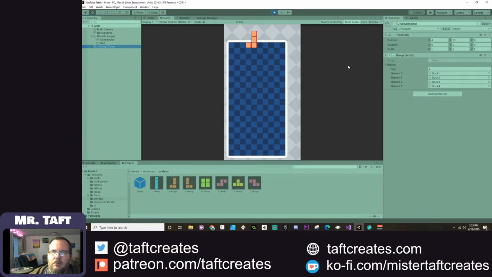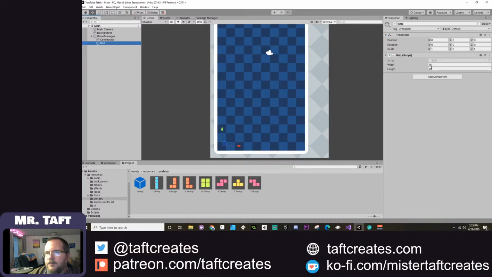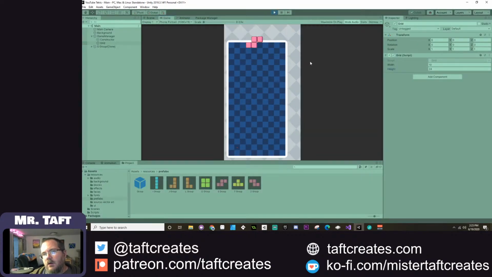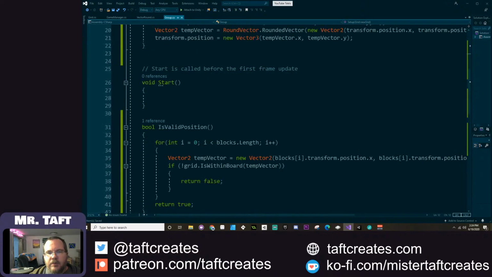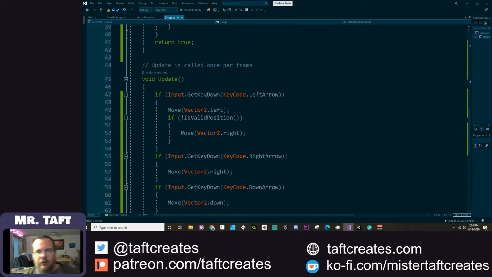So I want to make sure that the grid is being assigned like it should be. Go back into debug. Cool, it's assigned. Now, oh, because of the top, that's why. So for my grid, I need to make my height, like say 24, to accommodate the tall pieces, because they go a little bit outside of the grid. Okay, so let's try this again. If I hit left, it should stop me at the left border. Go. All right, I'm gonna fix these. I'm gonna do that for the rest of my movement. And then I'll go from there.